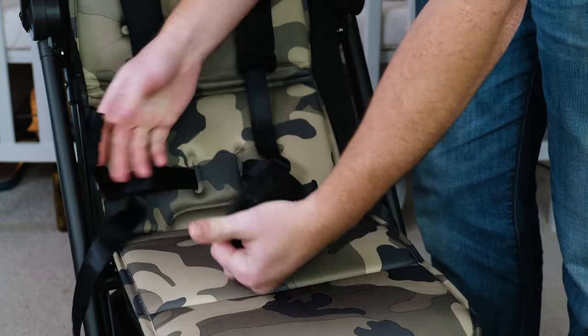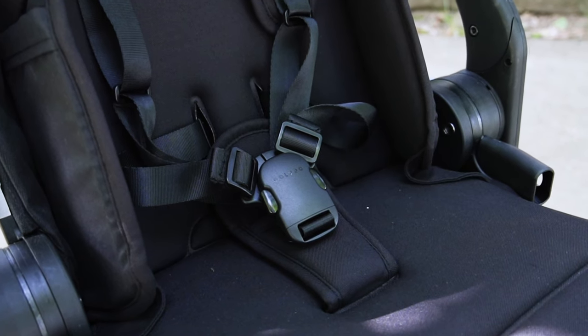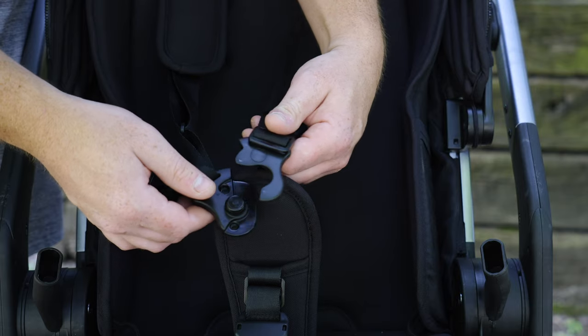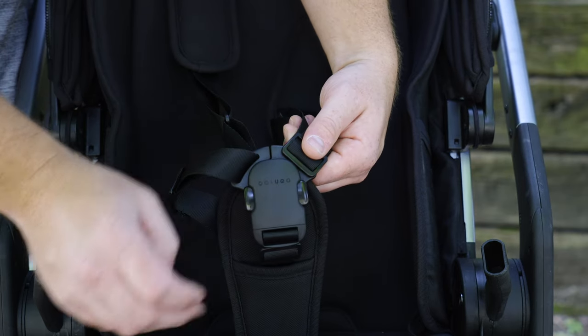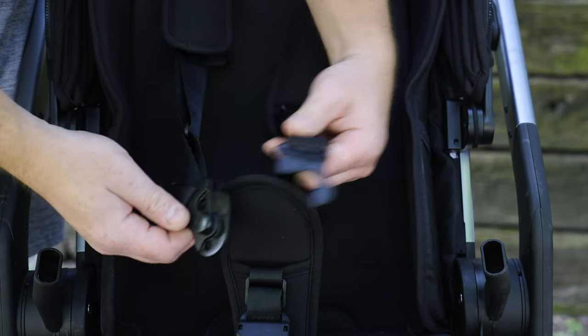One of the things I struggled with most using the original Compact stroller was buckling the harness, but thankfully the harness system has been upgraded in 2020 for both the Complete and the Compact models. The new harness reminded me at first of puzzle pieces, and it took me some time to get the hang of it, but it is so much easier to latch than the previous iteration once you figure it out. It's basically a five-point harness with a three-point buckle, so it's extremely secure, and it opens much more easily — a huge upgrade from the original model.